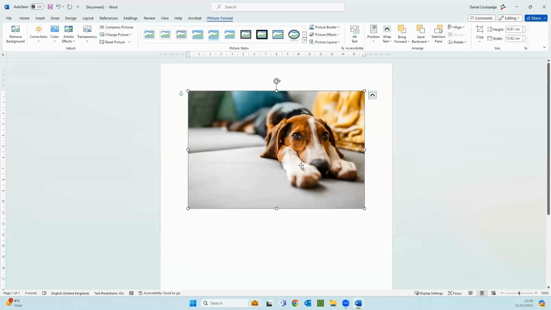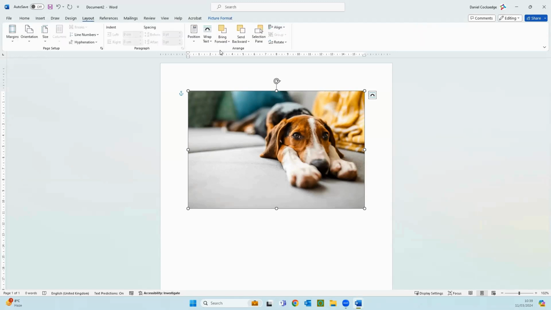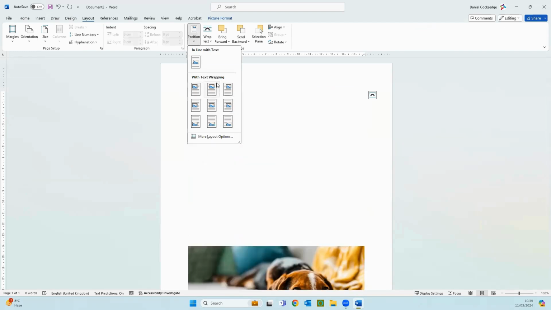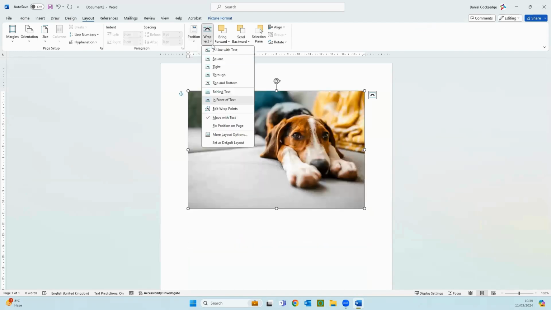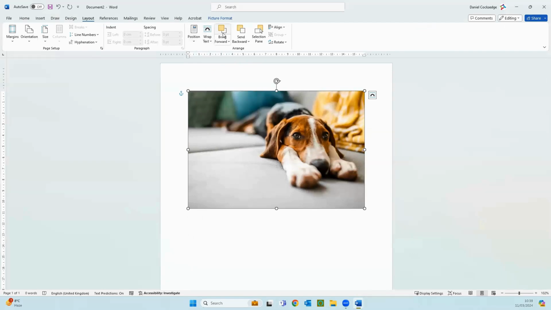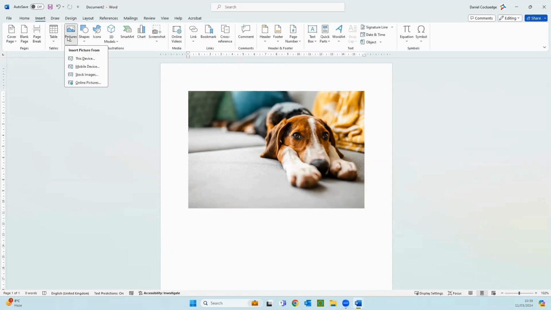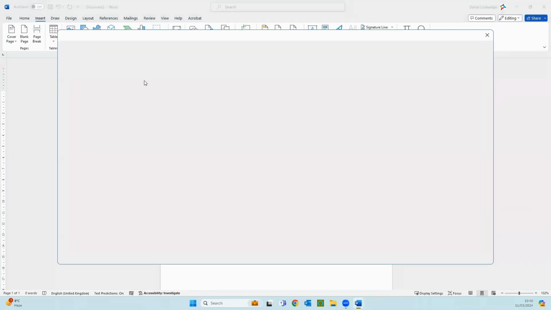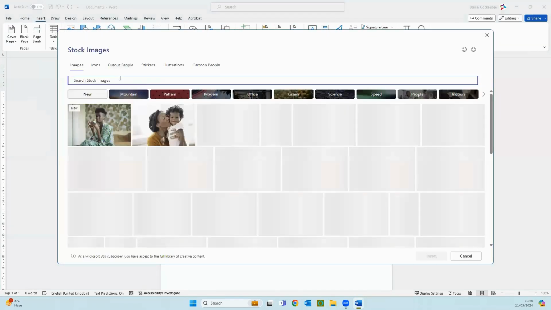What will happen is that once I've inserted the image, you normally get your picture format options that pop up. But if I go to my layout tab, because it's recognized that there's an image there, it allows you on the layout tab to access some of those different layout options as well, which we looked at before in the wrap text. You can bring images forward, so you've got layers of images. You can bring them forward or send them backwards. I'll just show you that as well. So let me just insert another image of a dog, just so you can see how that works.